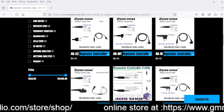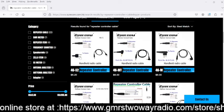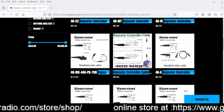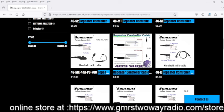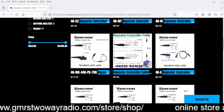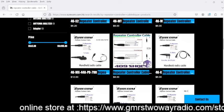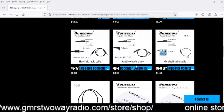I see there are two different types here, this type right here, and the K-head right here. I'm going to click on this K-head, as I call it. The reason I'm picking this is that on a handheld, there's a little rubber flap you can open up, with a microphone and a headphone jack, and that's why I'm picking that. If I were doing a mobile radio, I would need to find the RJ45 connector.